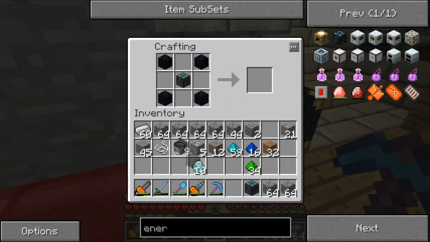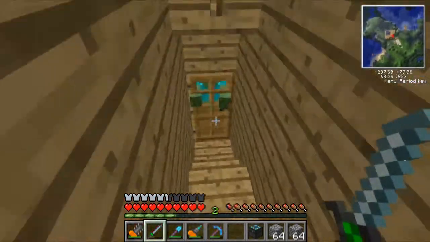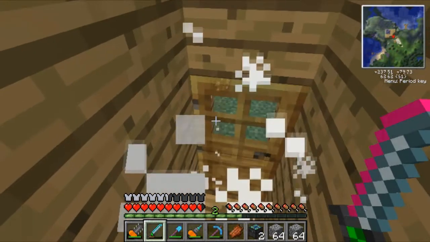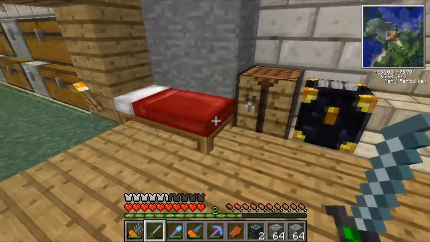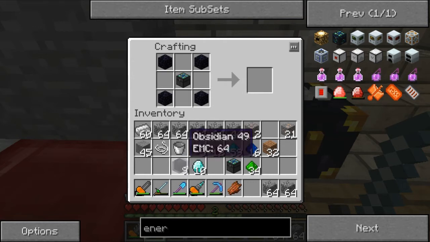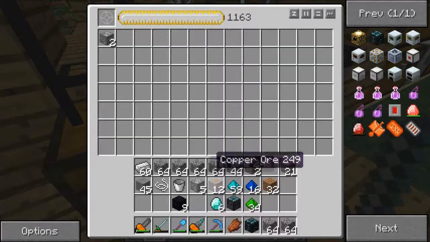So, we got that. Now, I'm pretty sure we take one of these. Don't break down the door, you dickhead. What an ass. Let's see. So, we're gonna take one of those. We're gonna put that there. We're gonna put that there. Perfect. So now we got one of those for upstairs.